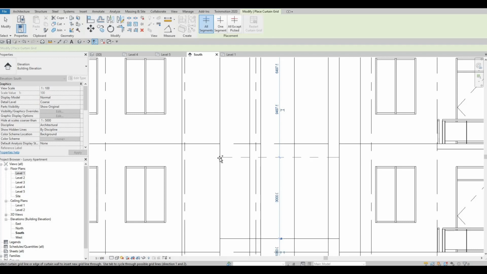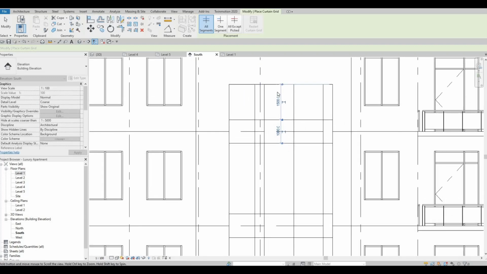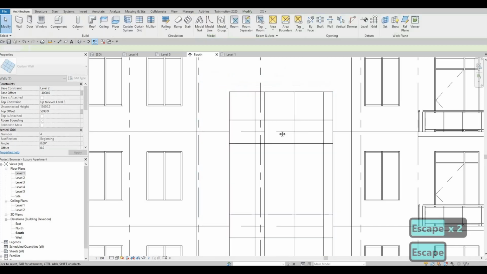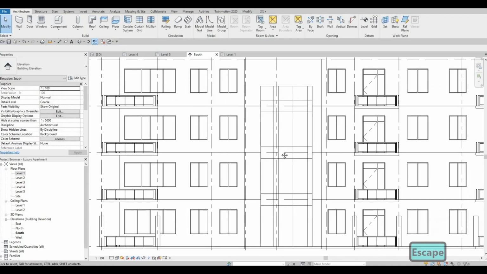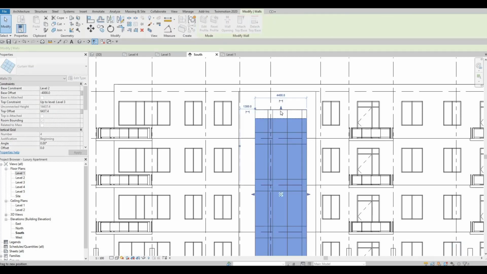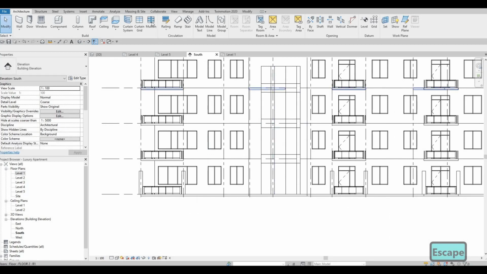So same idea. And then here we could just move this one down like that so that we could add in some design.